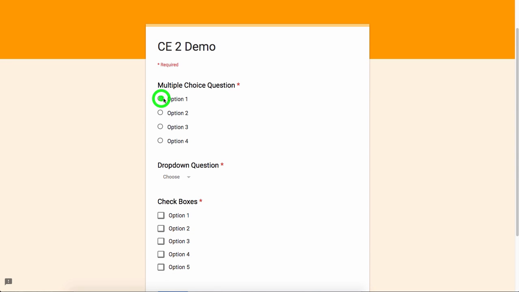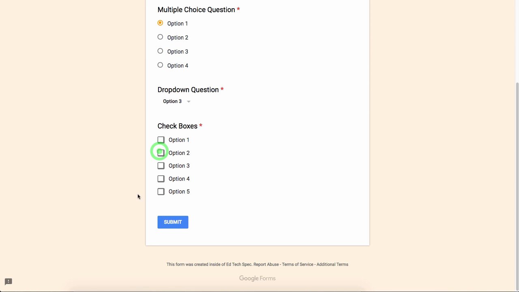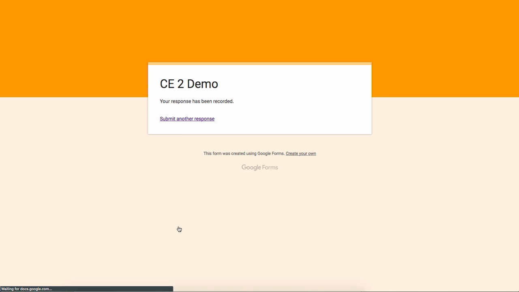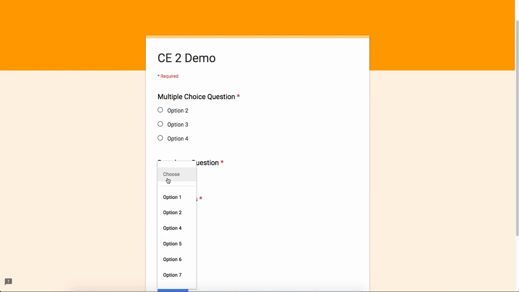If we look at our form as our respondents would see it, let's say we have a fixed number of these options, so we're gonna pick option 1, and in the drop down we're gonna pick option 3, and we'll pick options 2 and 4, then we submit. The developer Bjorn Brent even says that process time can take on average 2 seconds. So this isn't the sort of tool you're gonna want to use when you have a lot of respondents coming in at the same time. You're bound to get some double choices on your eliminated questions.